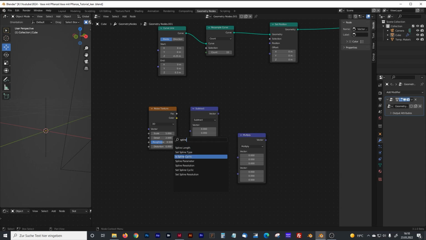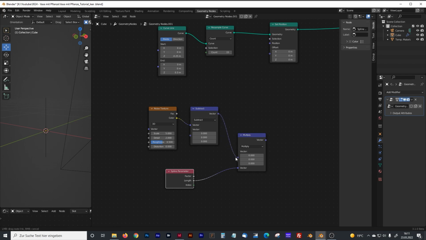Sorry, spline, where is it? Spline parameter node, and we can connect the length with the lower vector, the color with the upper input, and that one with the upper input too. And now we can set it to 4D in case we want to animate it.